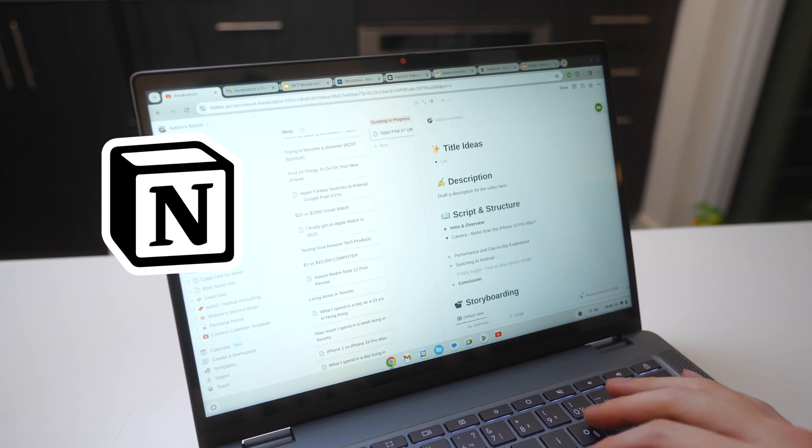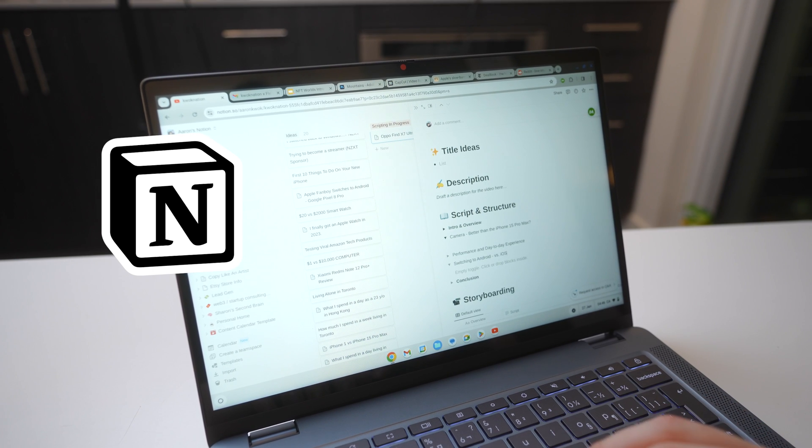Normally I try to work at a cafe, but the weather in Toronto is horrible these days. Using this $500 Chromebook, I can actually do a surprisingly large amount of the tasks I need to do on a daily basis for work. I don't have a technical job like coding or 3D animation, so most of my work doesn't require super high performance. I probably spend the most time working in Notion — whether writing a spec for work or drafting a script for a new video — and Notion is natively a web app, so it works pretty well on this Chromebook. In fact, everything Chrome-related works pretty well, including all Chrome extensions.